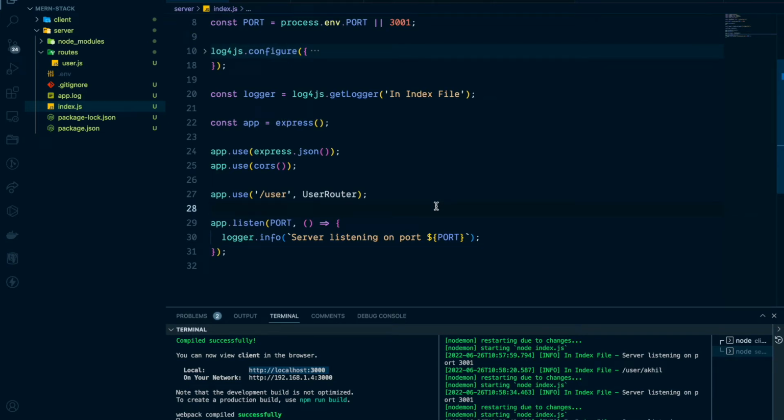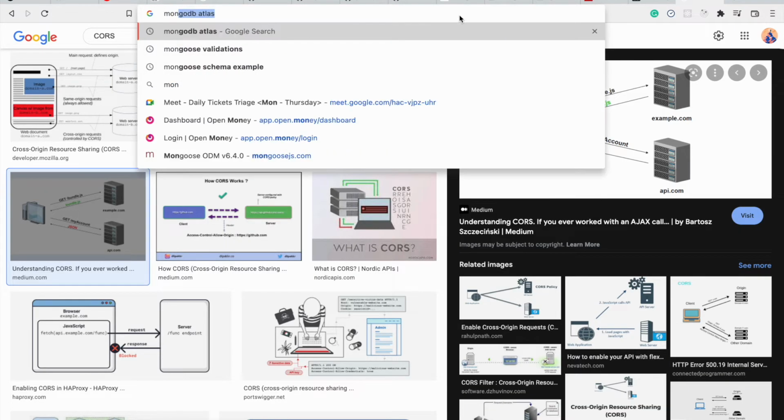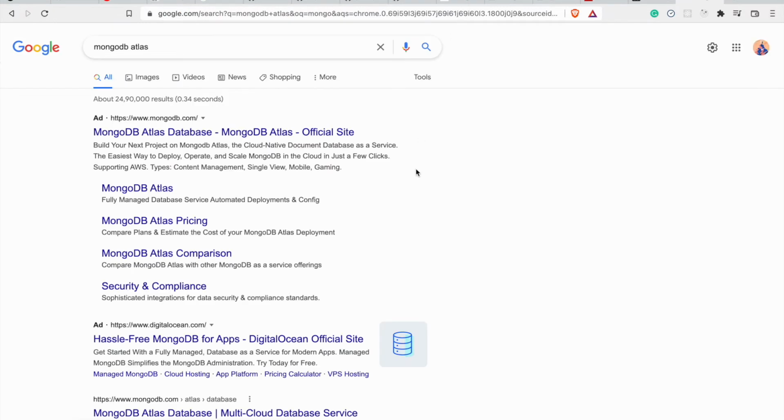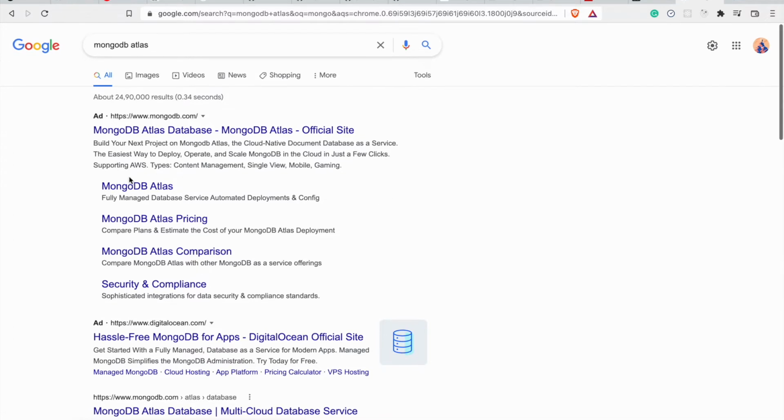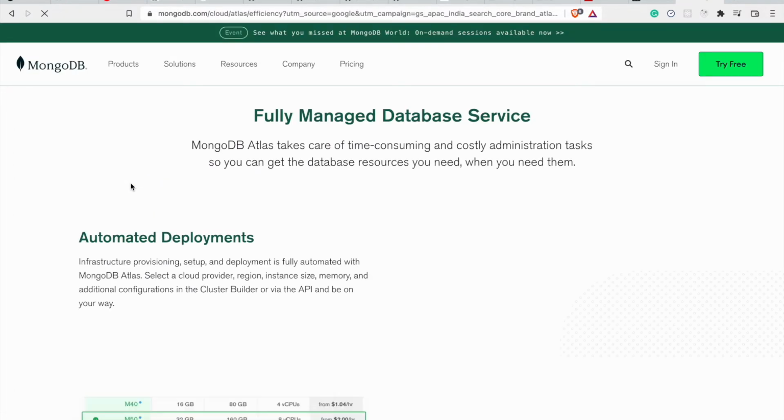I will cover more about middleware, because most probably everything we use will be based upon middlewares itself. The next thing I was more interested in was to connect our database, MongoDB, using Mongoose. For having a MongoDB, you can quickly search for MongoDB Atlas. MongoDB Atlas is a place provided by MongoDB which gives you a free database to work with.